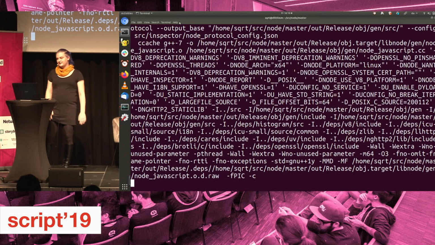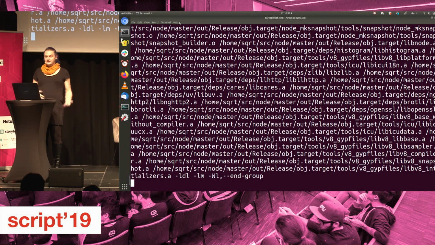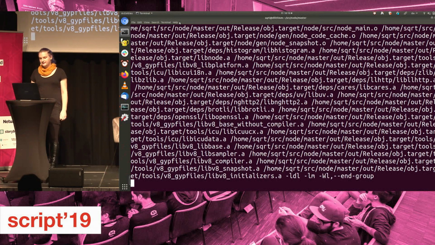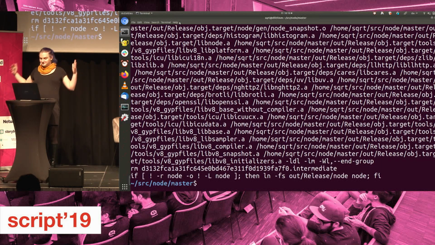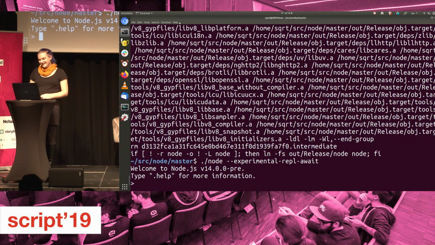But this is still much faster than when you have to compile Node.js from scratch. Because I did it this morning to have an up-to-date copy of the Node.js source tree, and compiling the V8 engine alone takes half an hour or so on my laptop. So that would take the entire time of this talk, which I'm not interested in doing.